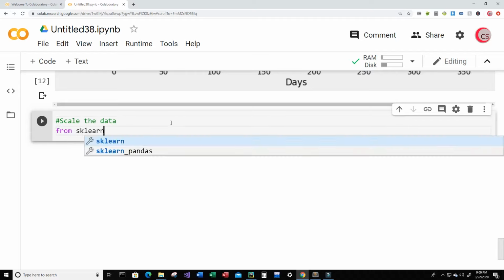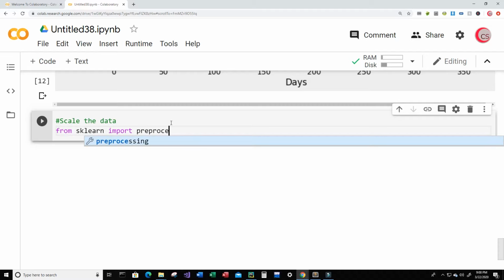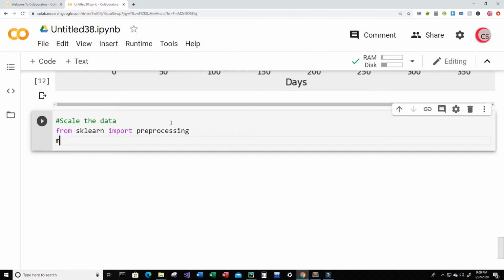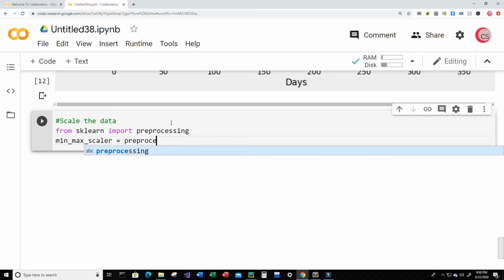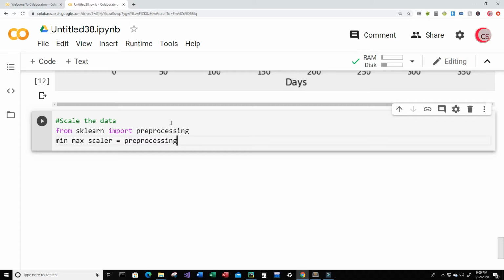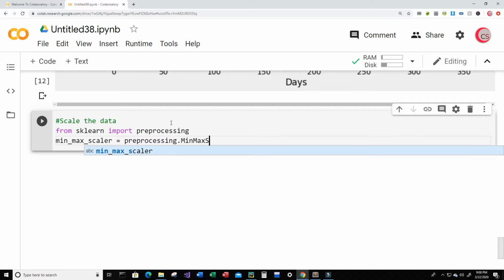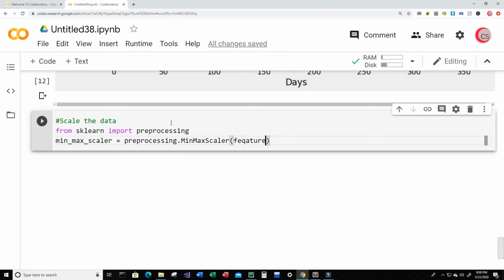So from sklearn, I'm going to import preprocessing, and I'm going to create a variable called min_max_scaler, and I'm going to set it equal to preprocessing.MinMaxScaler, and we're going to give it a feature range. So I want to make sure that the data will only contain values between 0 and 100. So I will type 0 and 100 here.